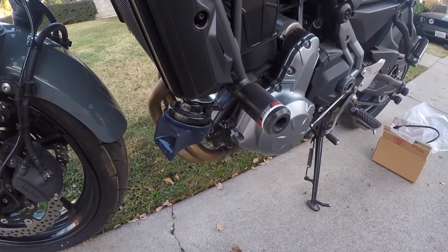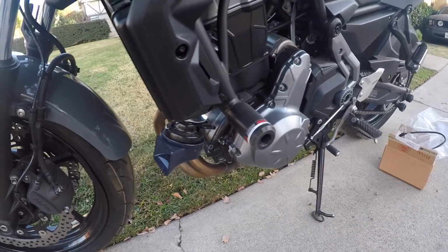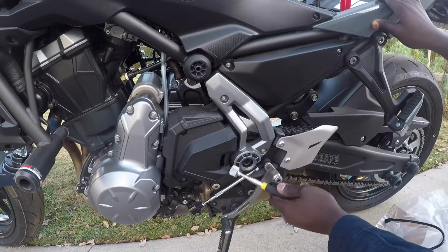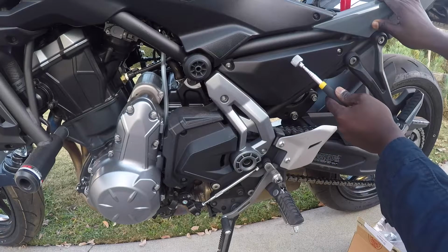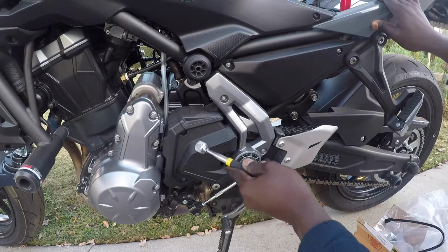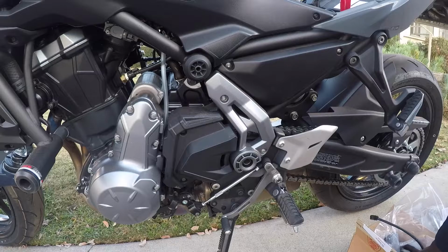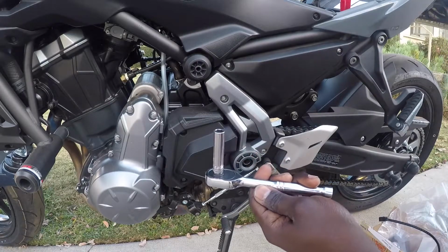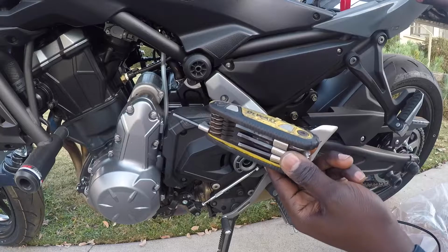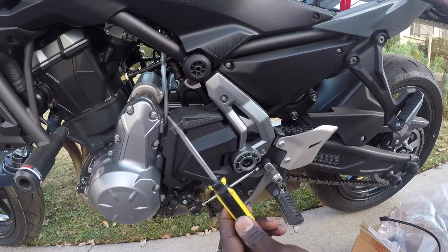I don't know if you can see this here, right here, that's my O2 sensor. What I'm going to do is take off these plastic things here. 1, 2, 3. And you have a total of 6 bolts to get off. 1, 2, 3, 4, 5, 6. In order to take all this off, we're going to need an 8 mil and an Allen key. That's it. Also, you're going to need a flat screwdriver and I'll show you why later on.